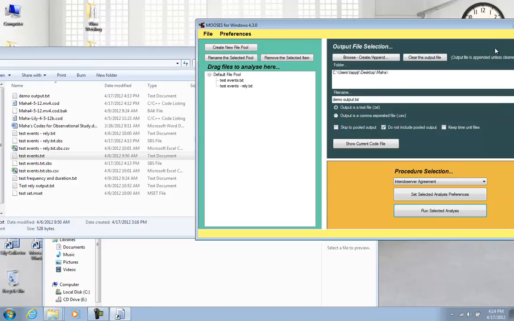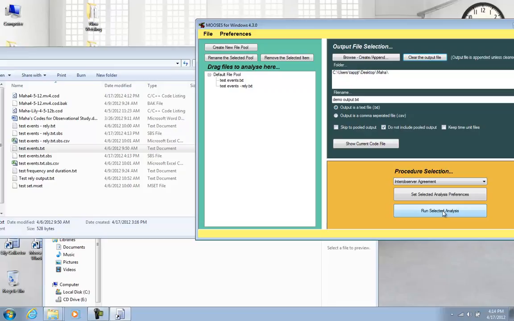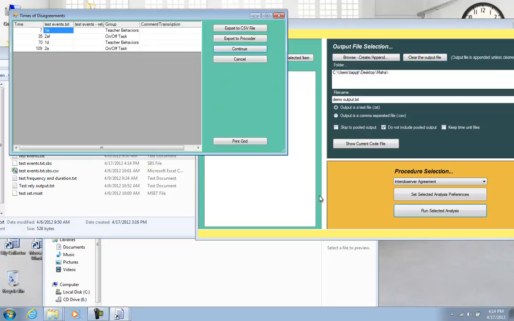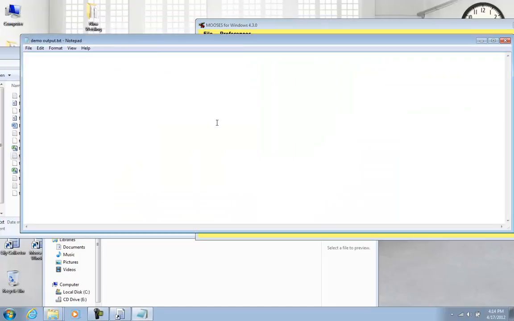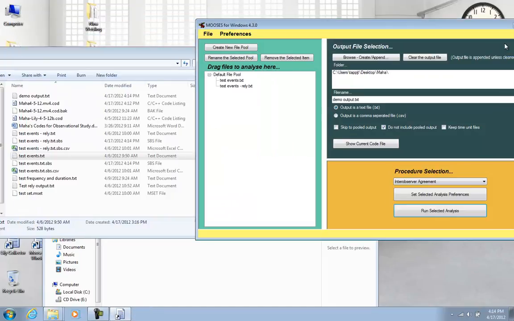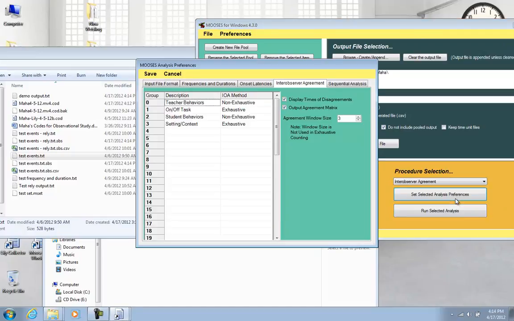Oh, what happened? I didn't close it. Clear the output file. Run this again. Continue. I don't know what happened. Should be working.